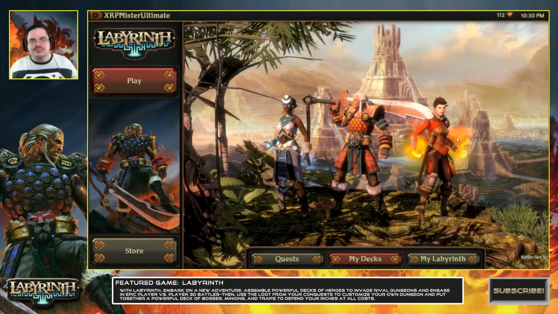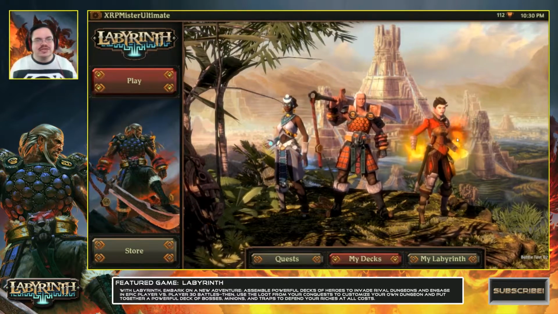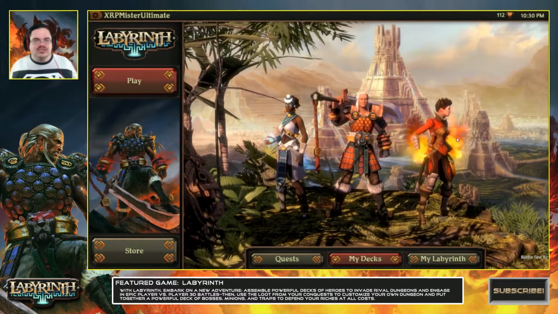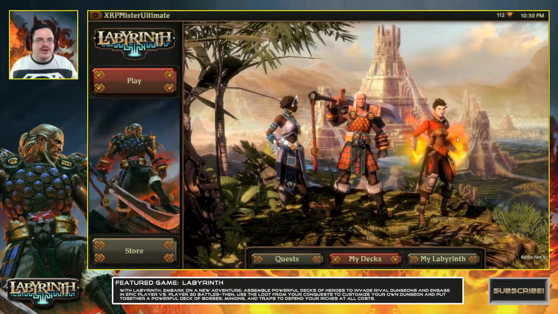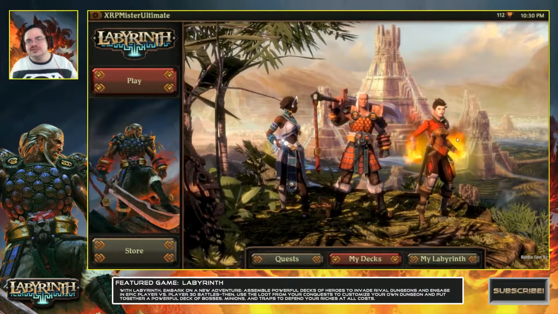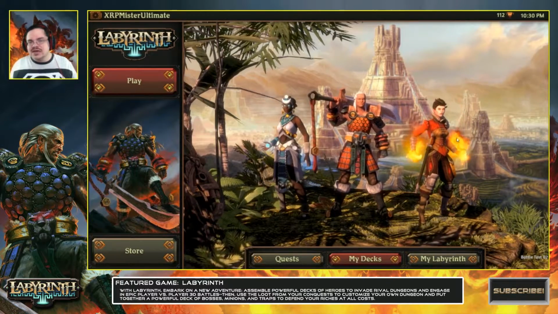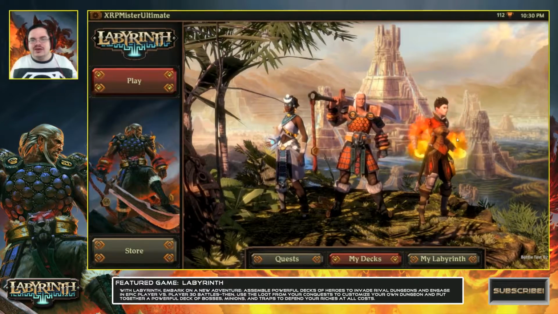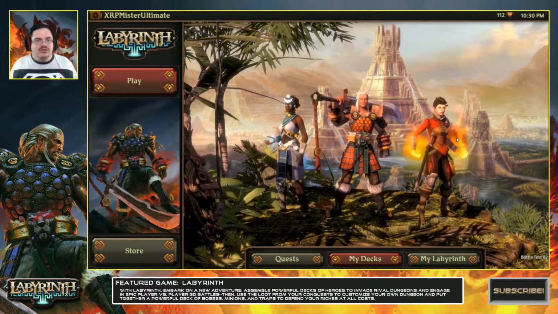This is a collectible card game RPG where you build decks of powerful heroes to invade rival labyrinths. Let's go ahead and jump right in, but before I get into it, I want to remind you this is early access, so a lot of the content and features is not in place yet, and there may be bugs that we encounter along the way.